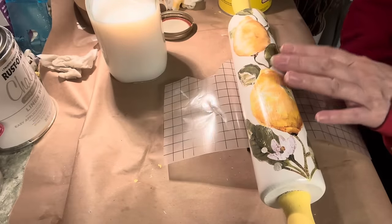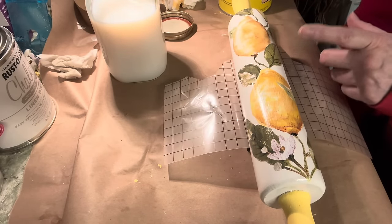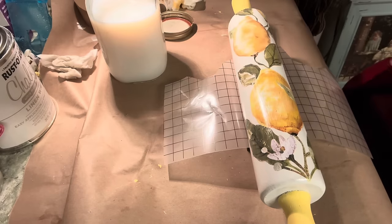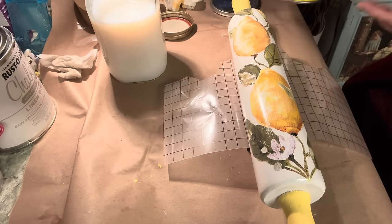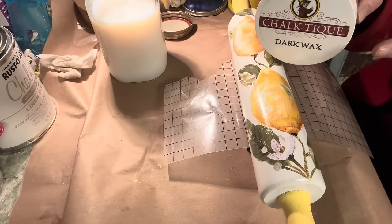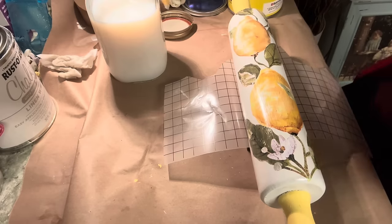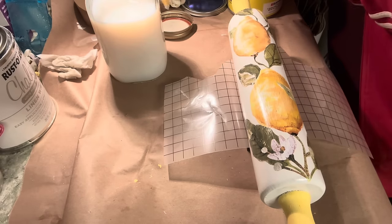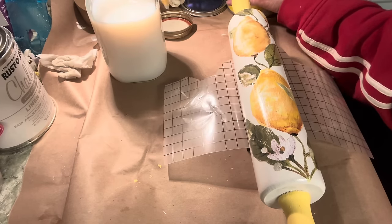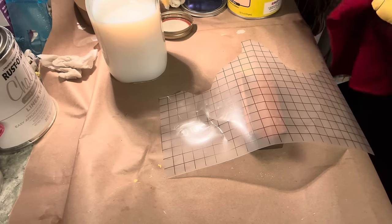Okay guys, what I decided to do, instead of repainting the handles, is put a coat of natural finishing wax on the handles first, and then I'm gonna go over them with some dark brown wax to darken up that yellow so it's not so in your face. So let's see what happens with that. I'm just going to take a rag and, the wax will also seal your chalk paint as well.